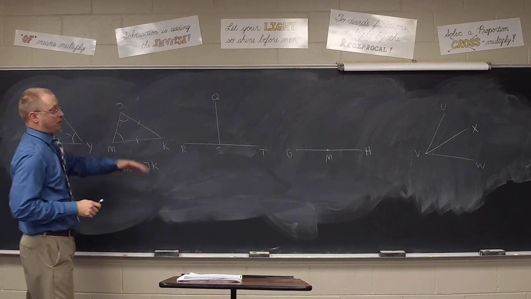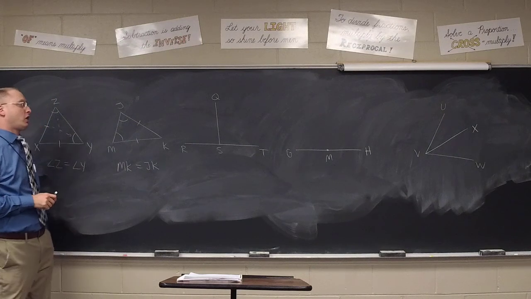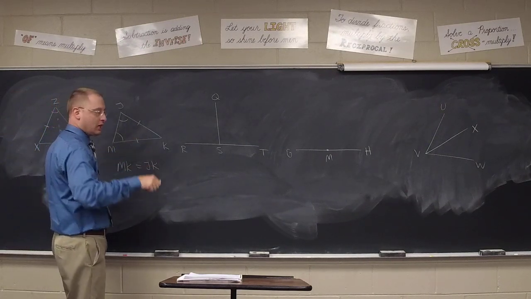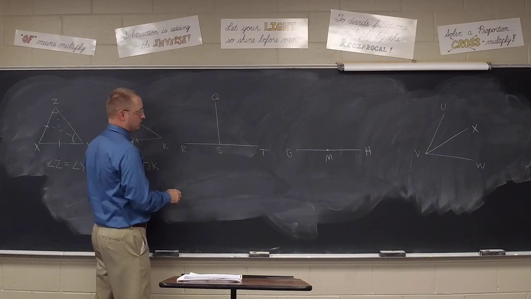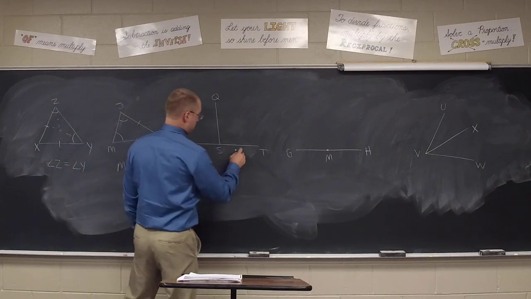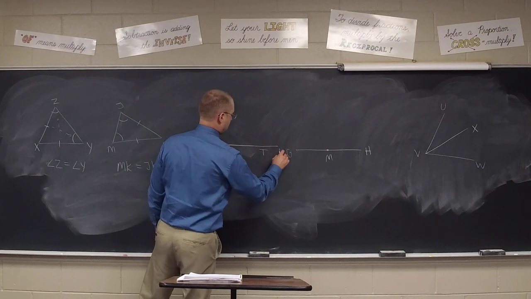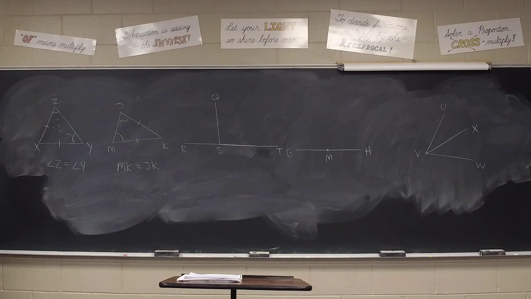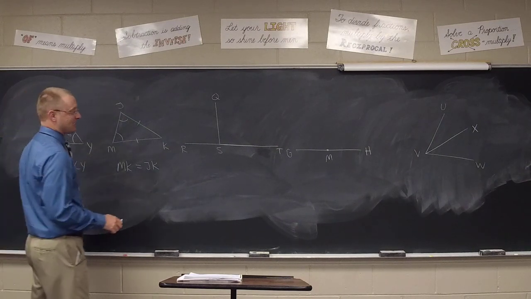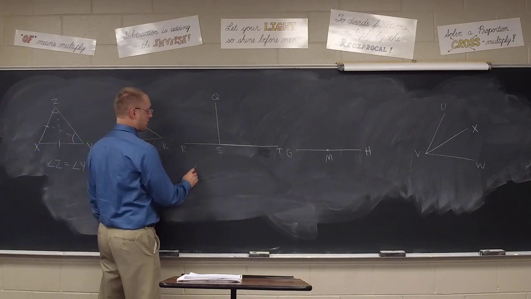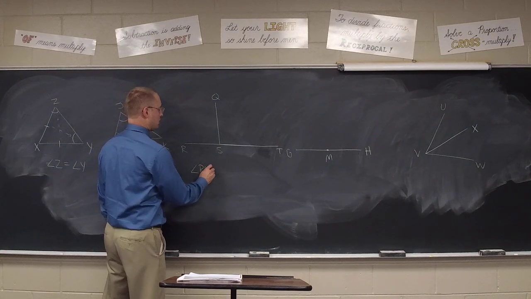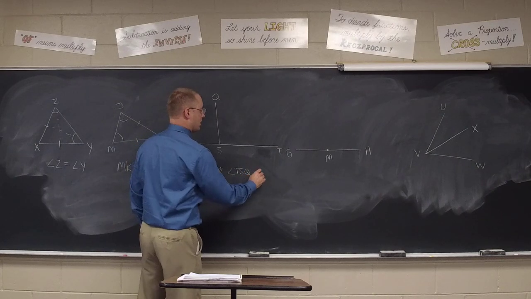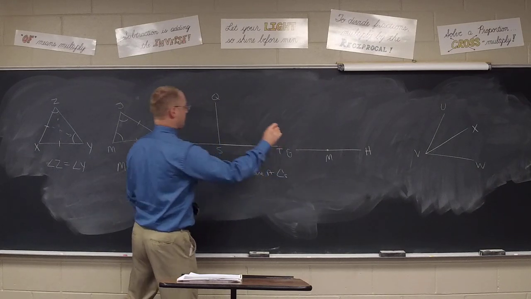All right, so for the next one, if I said that QS is perpendicular to RT, clang, what's the response? What's the next statement in the proof? Adam. RS equals TS. If QS is perpendicular to RT, what is our next statement? Well, I guess we could say angle RSQ and angle TSQ are right angles. Perfect. If you're given a perpendicular, you got right angles.